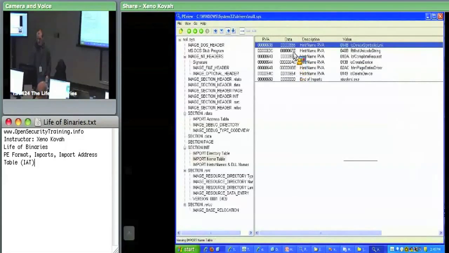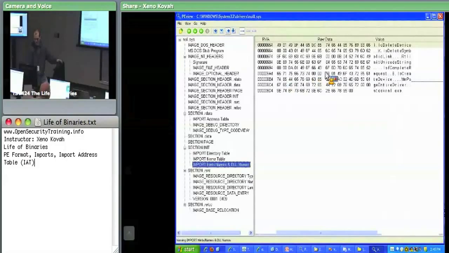And so if I go into those, what it's trying to do right now is help you out and say, oh, you don't really need to go look this up. I'll tell you, it's just going to be hint 14B and string IoDeleteSymbolicLink. But if we want to actually literally go look at it, then there's this thing right here. We can see that if this is 666 and if this one ends in 650, it should be pretty close to right after it. So right after it, there's just this big array of hints and names, and they're all just blobbed together because these pointers are going to point at some offset into this thing.